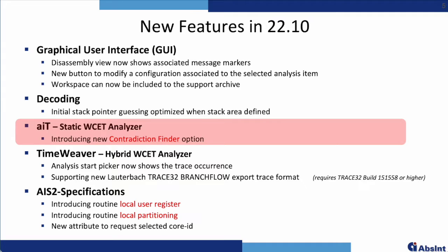And if this value analysis then finds that the worst case path is infeasible, then this means the path is somewhat overestimated and can be reduced by suitable annotations. And that contradiction finder also provides hints where the contradiction occurs. So this new feature helps to generally improve the predicted worst case execution time and to select a more precise worst case path.